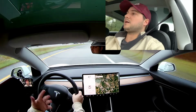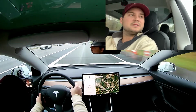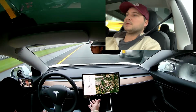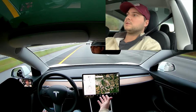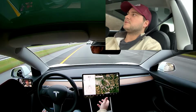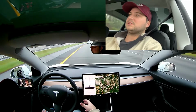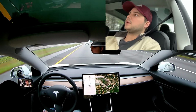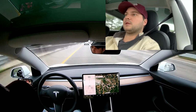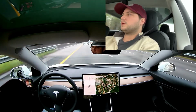There go the automatic windshield wiper blades that came in version 10, with some improvements in a version after that. Autopilot, amazing. Autopilot just makes driving in Columbia traffic so much easier. It drives itself. You don't have to pay attention as strenuously. Man, I wouldn't want to drive a car that didn't have autopilot again on my daily commutes. It would make the commute so much worse, and I do not look forward to that.